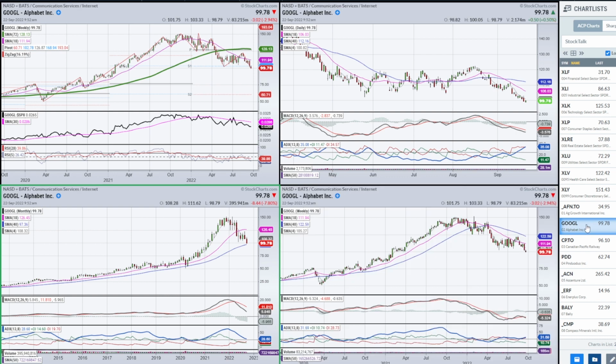So on the short side for Google, the question was, can this be played on the short side? The way I look at it, I think the last entry was right here on a pinch play where red DI started to take over again. Now, we had a signal right here, and I'm just going to let you know.